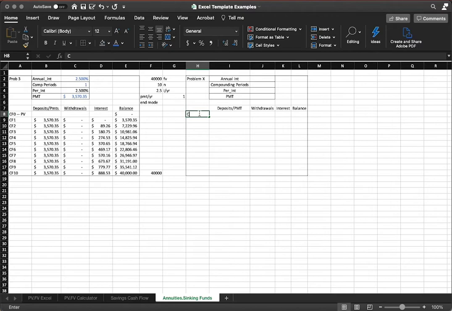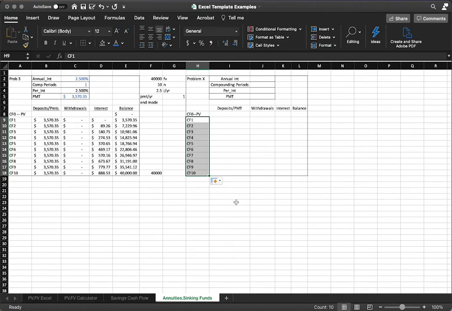Now let's fill in our cash flows. Cash flow 0 or PV, if we have that, which in our first example we don't. CF1, CF2, and what I like to do is at this point, then you can kind of click and drag. Depending on which system you're using, if you just did CF1 and dragged it, it might just repeat CF1 all the way through, but once you add CF2, it knows you're counting, and then you can bring it down.